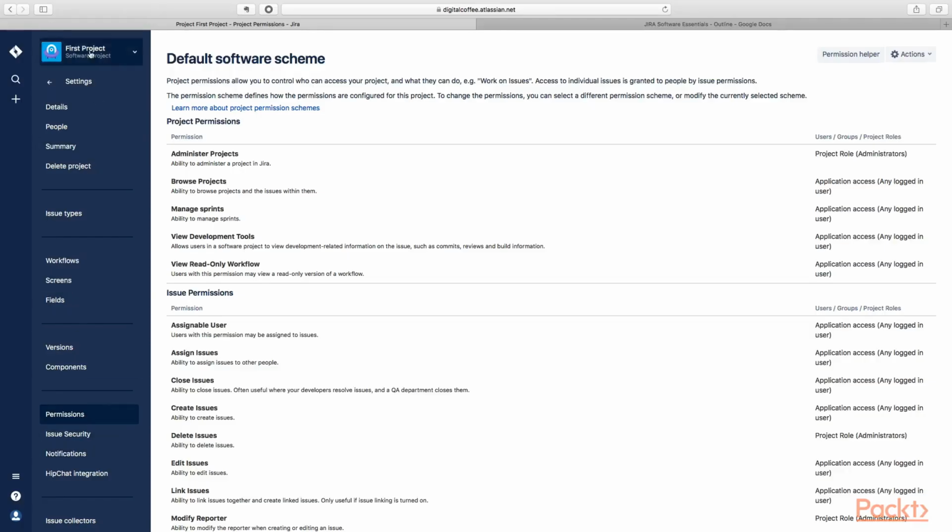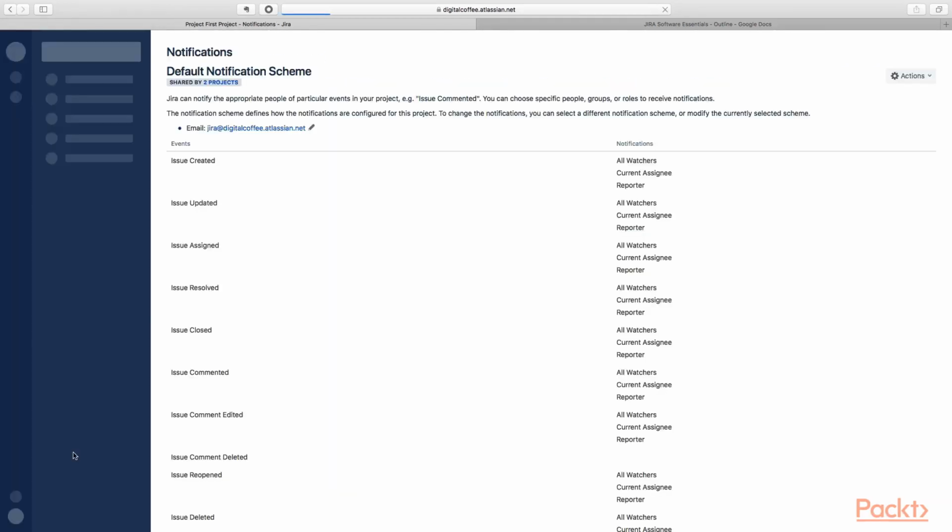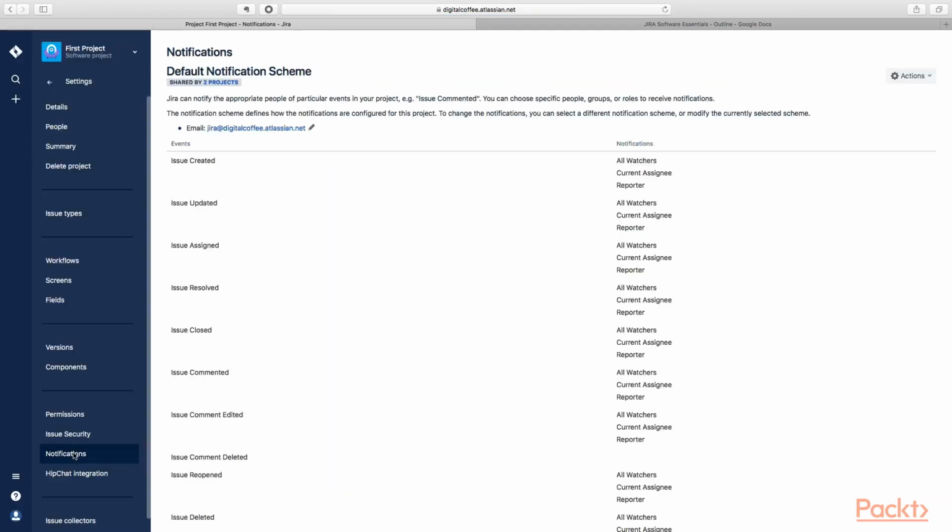So you'll see under our first project, under notifications, we talked a little bit about this in the last section. But let's say you were the person who reported an issue. And when that issue was created, you would want the current assignee, the person that's assigned to that issue, to be notified. You'd also want any of the watchers of that item to be notified as well. You as the reporter would be notified.